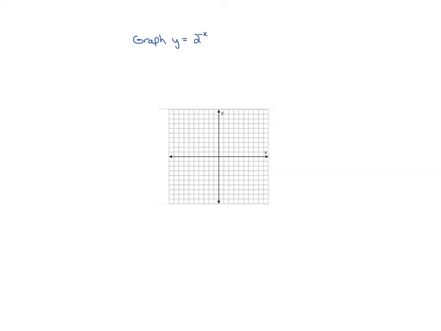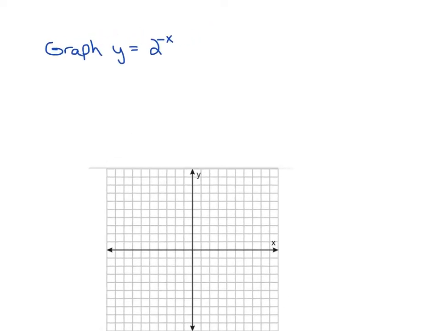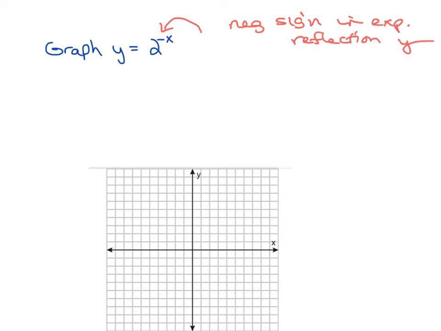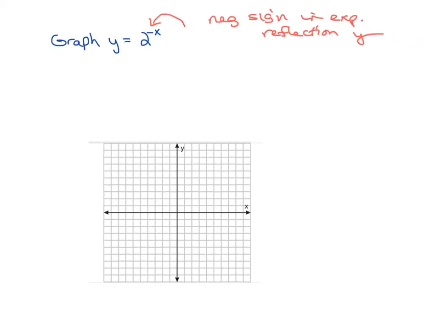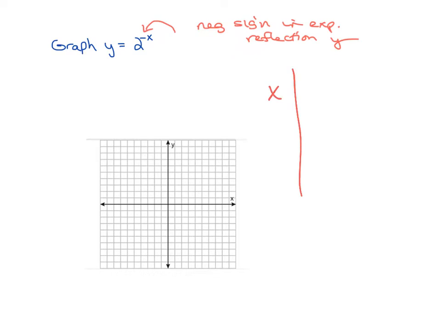Next one. So again, I'm just going to do a table, but notice when I do this, you need to be very careful. This negative exponent, if I put in a negative number, negative makes it become positive. So what we're going to learn coming up is when there's a negative sign in the exponent, this is like a reflection across y. When the negative sign's in front of the base, it'll be a reflection across x. And we're going to learn about these shifts coming up in the next few examples. But for now, all we need to do is make our table.